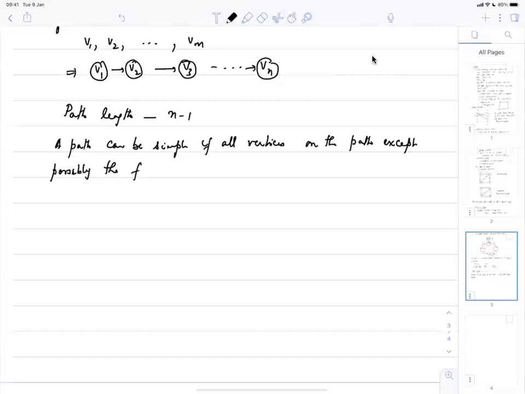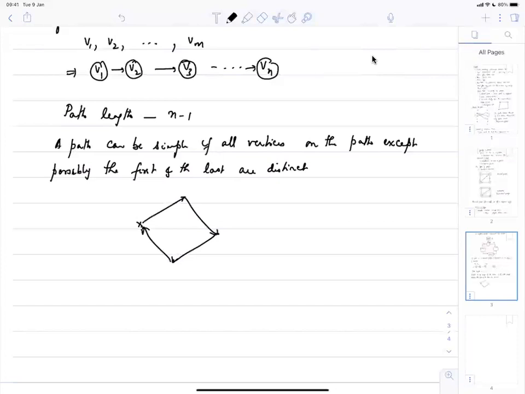This is an interesting example. So that means I can have a path which starts from a particular node, goes like this, and comes back.